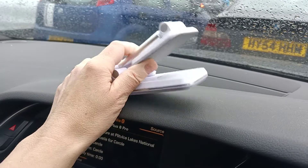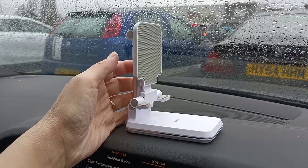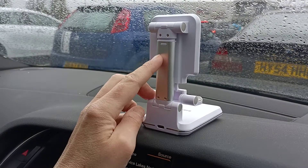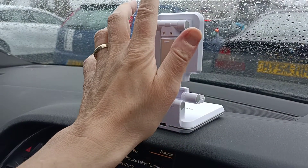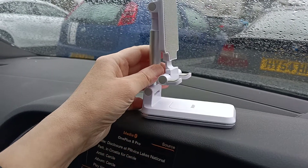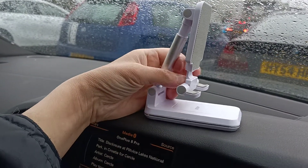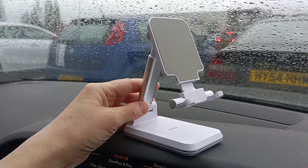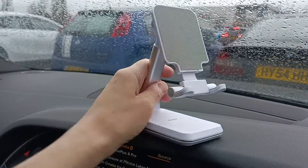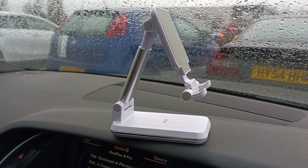So it unfolds, and you can see the rubber feet on the bottom of the stand and on the back. The first part is to basically lift it up like that. You've got a rear section here in the silver, which allows the rear panel to go up and down fairly easily. Then we've got the main stand, which moves forwards and backwards and holds in place, so you can get the exact right amount of tilt depending on where you're sitting. The phone just sits here — there's a nice rubberized soft rear and rubberized feet, so your phone is protected, safe, steady, and secure.